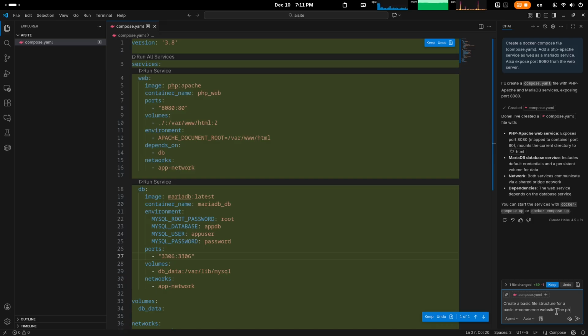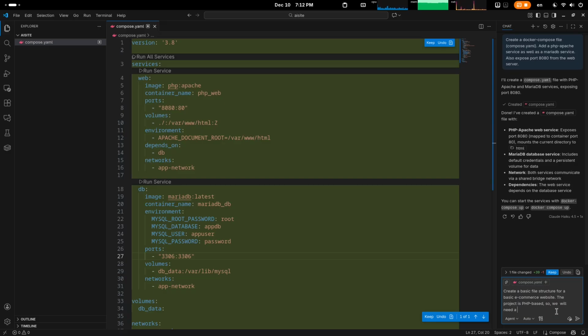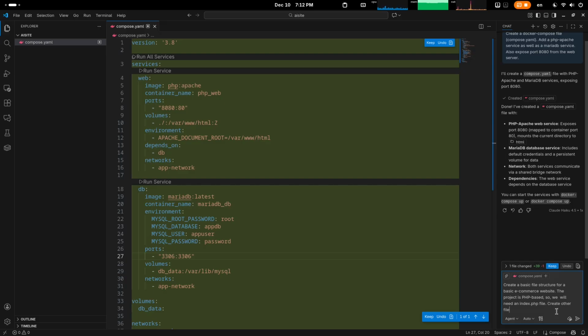The project is PHP based, so we will need an index.php file and create other files if necessary. What are the other files?